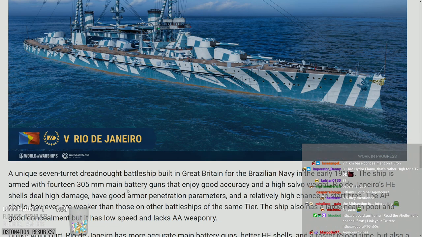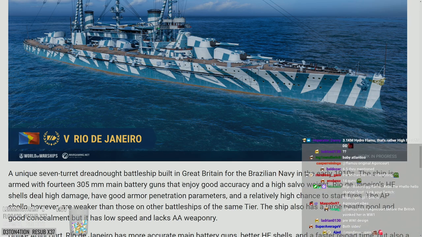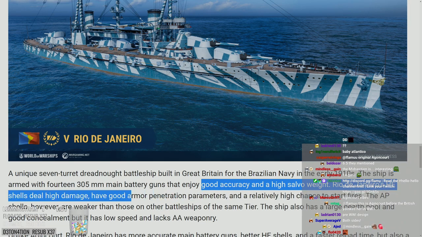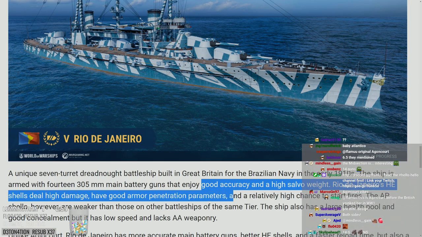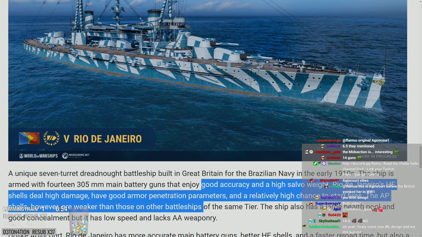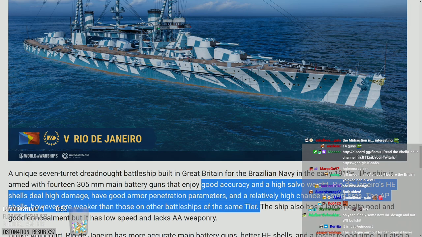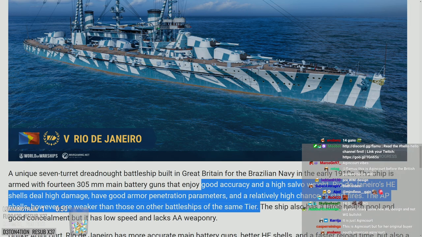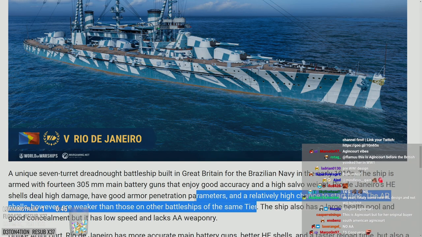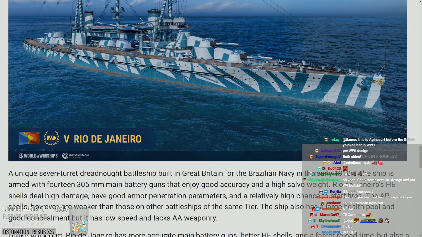The ship is armed with 14 305mm main battery guns that enjoy good accuracy and high salvo weight. Rio de Janeiro's HE shells deal high damage, have good armor penetration parameters, and a relatively high chance to set fires. The AP shells, however, are weaker than those of other battleships of the same tier. Who cares if you got 14 HE shells that crack people open? The ship also has good concealment, but has low speed and lacks AA.